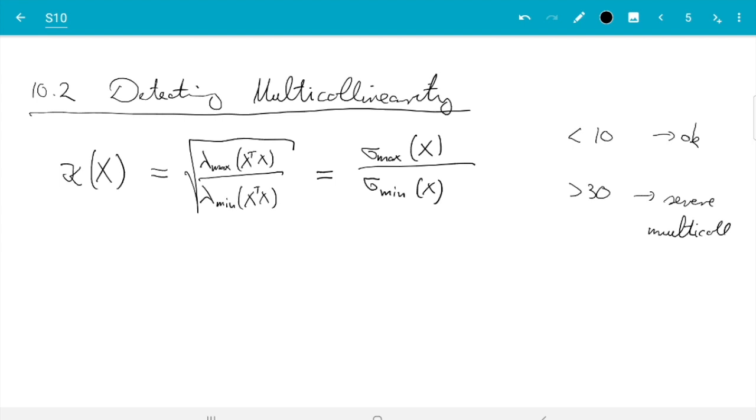The reason that criterion works is that we know a matrix is invertible if all of its eigenvalues are different from zero. Here X transpose X is positive semi-definite, so we know the eigenvalues are greater than or equal to zero. The only case it goes wrong is if the smallest eigenvalue equals zero, in which case we would get infinity—that's when it's not invertible. If that eigenvalue is small, then it's close to being not invertible and the ratio gets large, and we at some point hit this rule of thumb cutoff of 30.